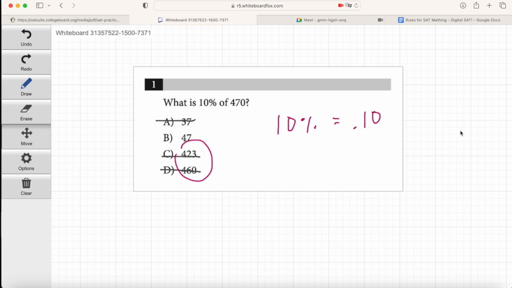And the reason for that is that 10% literally means 10 divided by 100. Percent means out of 100. So you can just punch that in your calculator. Again, you've got that all the way through the digital SAT. If you divide 10 by 100, you'll get 0.1 or 0.10. So if you want to find 10% of any number, just multiply that number by 0.10. If you want to find 15% of any number, just multiply it by 0.15.